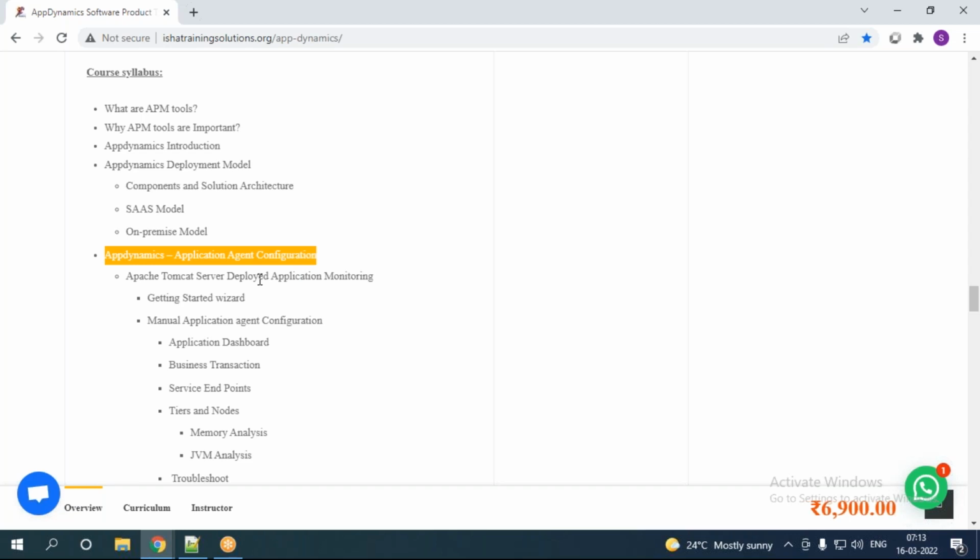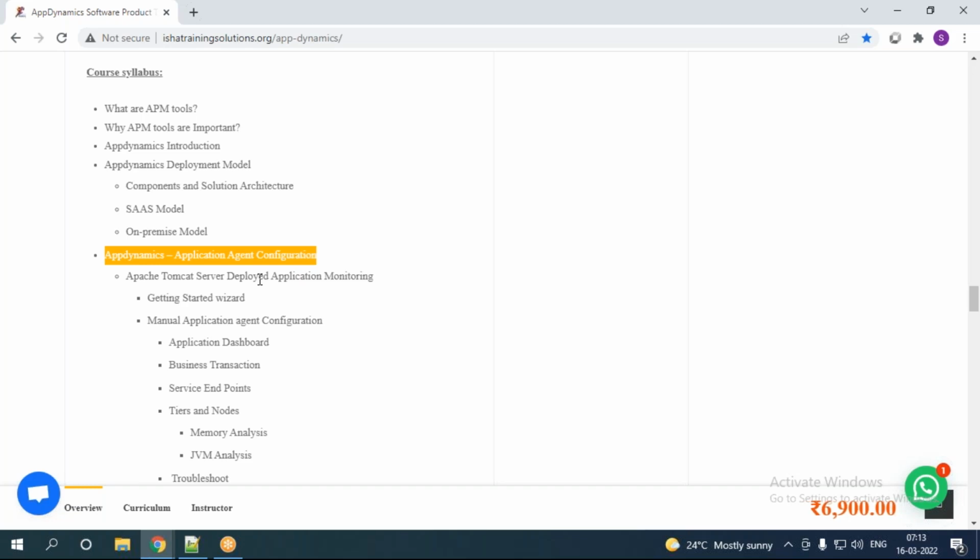We are going to do everything, right from the configuration stuff till the investigation level. This course is not only theoretical; it is practical oriented. So we are going to share one sample application with everybody who is enrolled for this session. Not only one, we are going to share two sample applications.